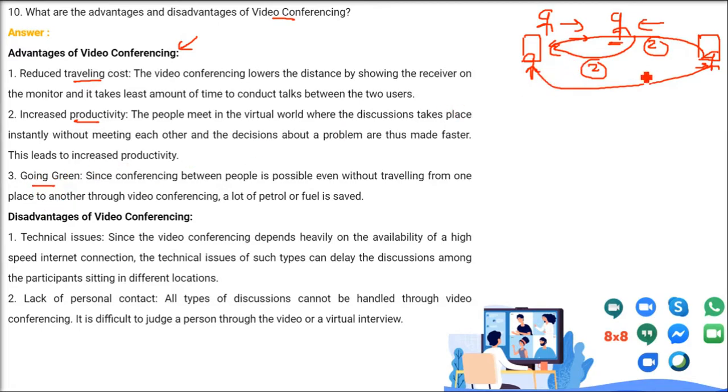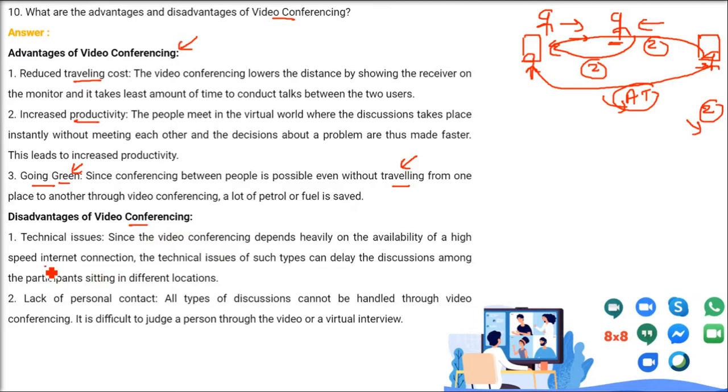Going green. Whenever you travel, especially air travel, it is all about global warming. It has a lot of carbon footprint. So with video conferencing, we are minimizing the petrol use, fuel use, everything. You are going green actually. With online learning, you are not using papers now. For paper, you are cutting trees. So you are going green. You are not traveling. You are trying to minimize those things which are making your world warm.